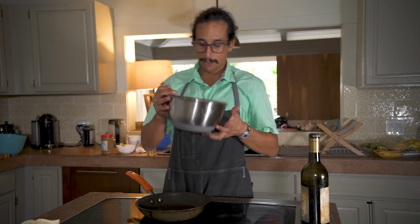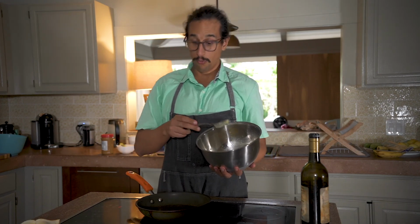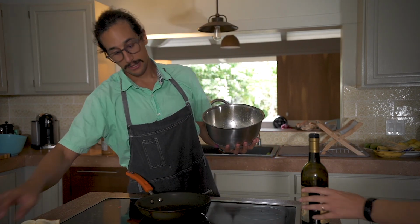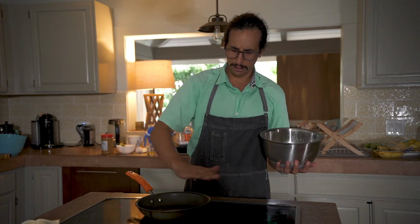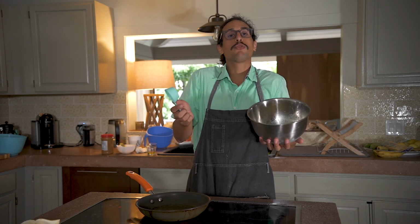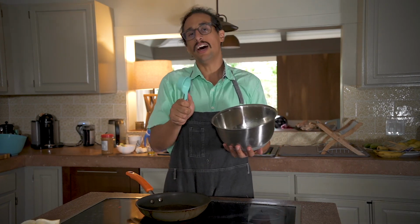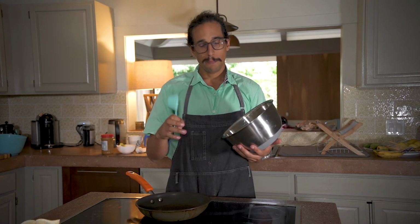Now I got my pancake batter waiting for me right here. And that's when I'm going to make sure I transfer it over to my pan. This is a pan because the top, the sides are low, not like a pot, which is a lot higher. And I'm going to actually use this 1/4 cup measuring cup. You don't really need one that is a specific measurement. I like using this size because it helps give me pancakes the size that I like. Not too big, but not too small.